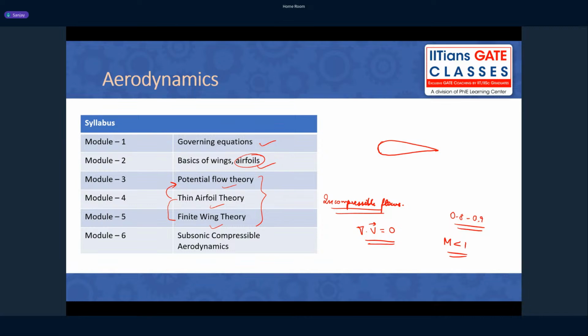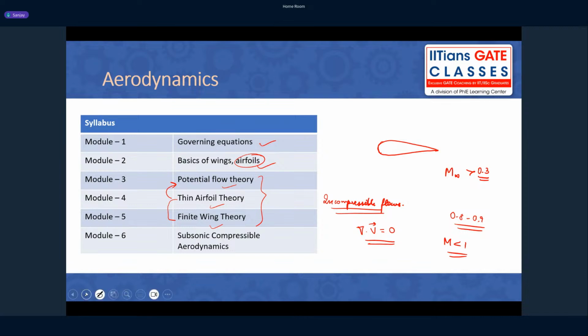Yes, very good. So Kanishka has answered. It is 0.3, right? This is not really accurate; it is a rule of thumb. By rule of thumb, we say that if the free stream Mach number is greater than 0.3, we cannot consider the flow field to be incompressible, right? You have to account for the compressibility effects. So all our theories which we have studied, where we assumed the flow field is incompressible, have become invalid, right? So what do you do? How do you treat that?